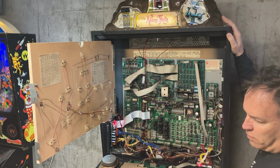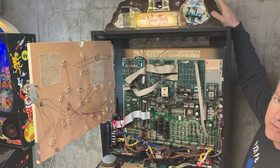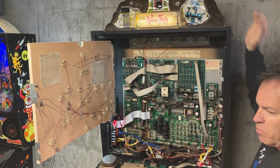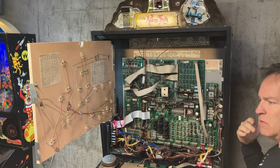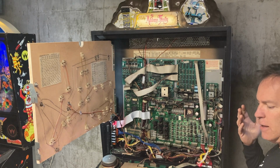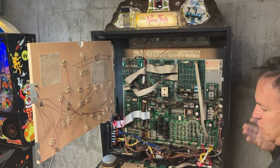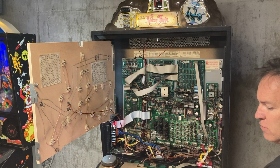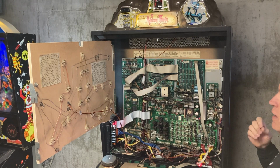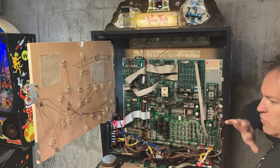So the way this game normally works, at a certain point in the game, there's lightning that flashes inside the cloud. And from a player's perspective, you don't really see that lightning. It's not super bright, and it's really out of your peripheral vision. You don't notice it. You're focusing on the playfield, you're looking down. So to extend that effect, there were some light strips added underneath the cabinet, and they flash, and they're tied to the flashers here. So I'll demonstrate that when we play it in just a little bit.